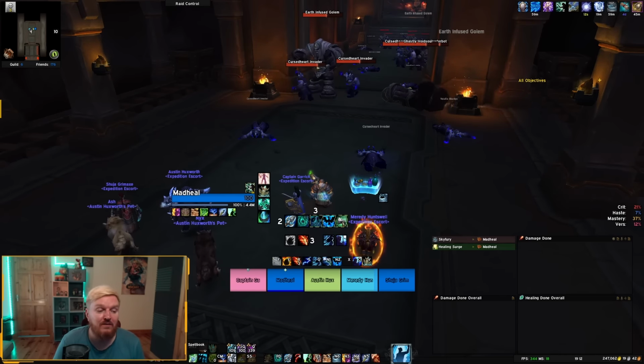So this build does not spec into any Chain Heal talents. It does not spec into High Tide. It does not spec into Tidebringer. It does not spec into any of the Ancestral Reach or Flow of the Tides. And because of this, you can pick up talents like Earth and Harmony a lot easier.